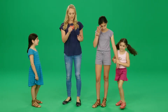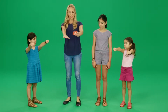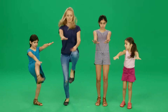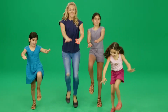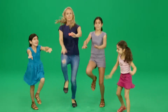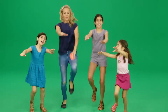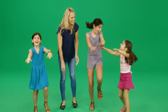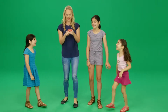Okay, the next one is run in place for 30 seconds, pulling your knees up high with each step. Hold out your hands and try to make your knee touch each hand as it comes up. One, two, three. There you go. See, we're practicing our coordination. Are you guys doing it at home? Oh, don't make us stand up here and look silly. You gotta do it at home too. Whew. I'm out of breath.